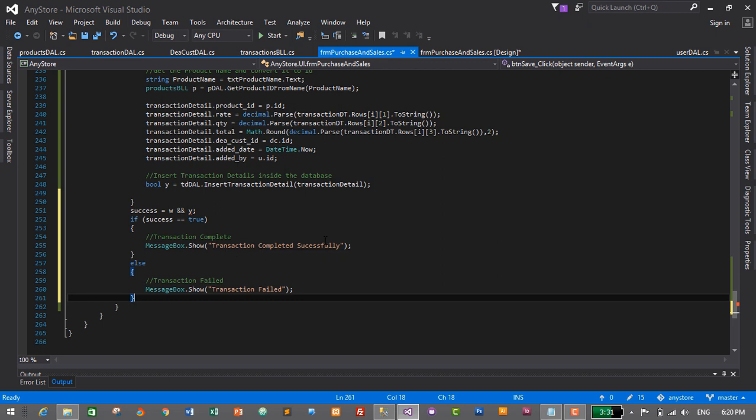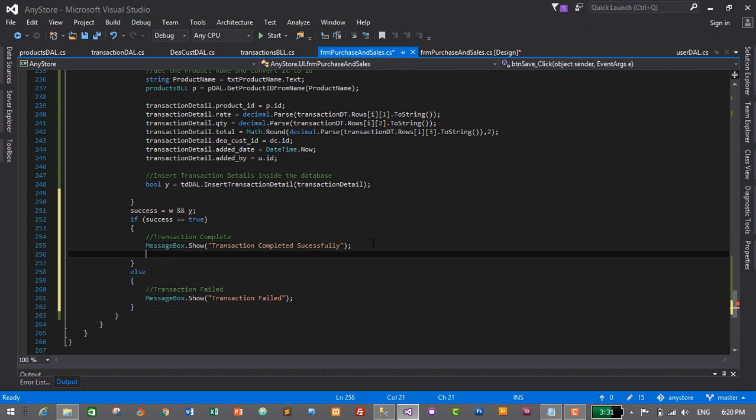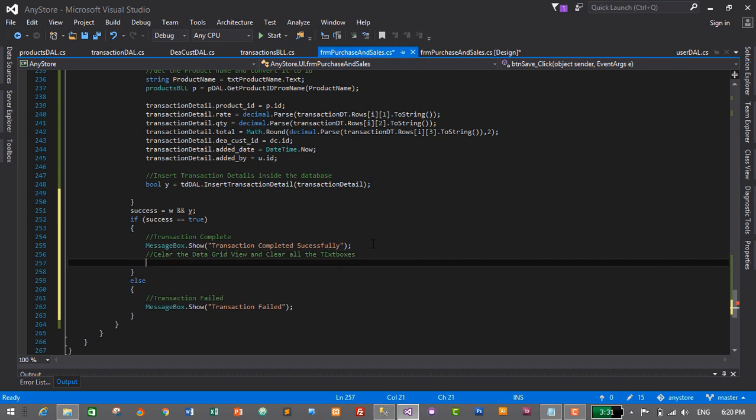So after the transaction is completed, we need to clear the data grid view and clear all the text boxes. So first, clearing the data grid view.